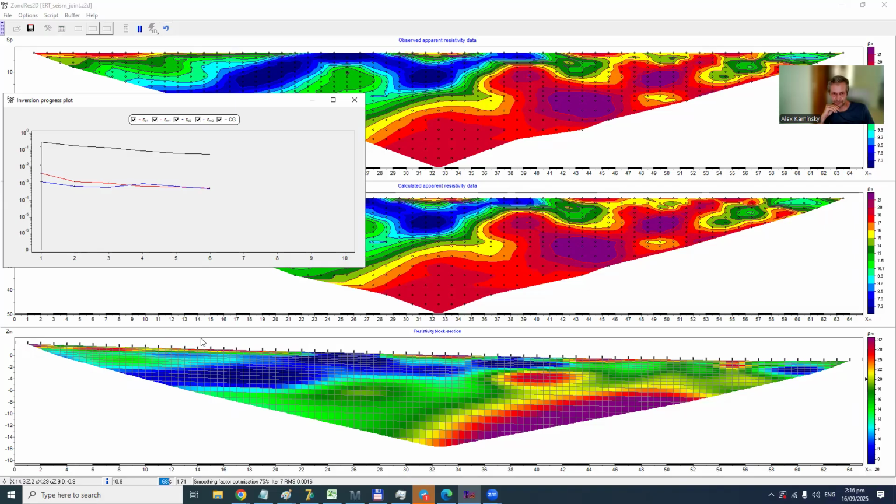The model looks the same, but actually it's not the same.